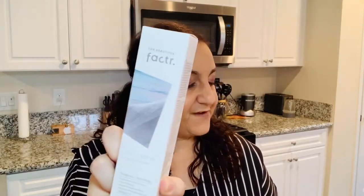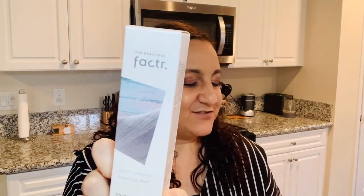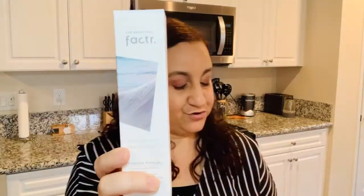And like I said, there's 8 things. So I've been noticing with the 7 Lux, which is the $19.99 subscription, they've been adding bonuses. So I have a bonus gift here. So this is the Beautiful Factor Dust Cleaner Cream Clay Mask. Now this has a retail value of $19. So sheesh. So that's a good bonus there for sure.